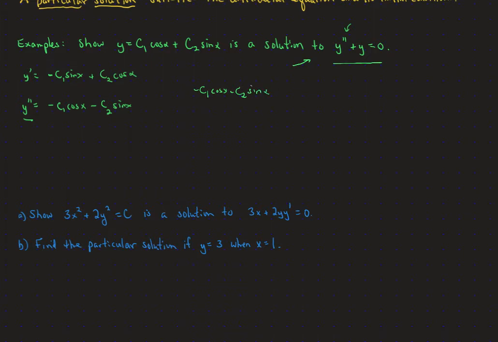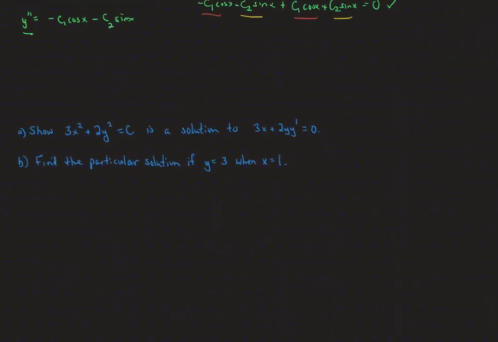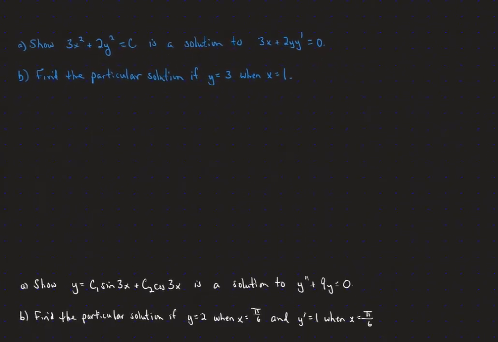There's our second derivative, plus our original function, which was c1 cosine x plus c2 sine of x, and we're hoping that's going to be equal to 0, and sure enough, you can see that those are going to cancel each other, and likewise those will cancel each other, and it is in fact going to make this equal. Okay, and that's what it means to be a solution. So we haven't solved anything yet, we're just at this point trying to verify solutions.